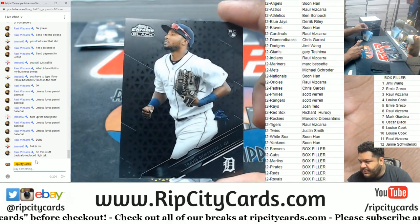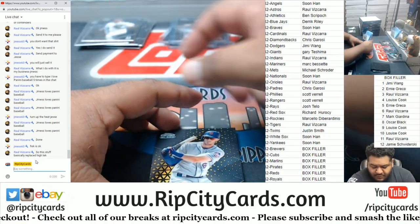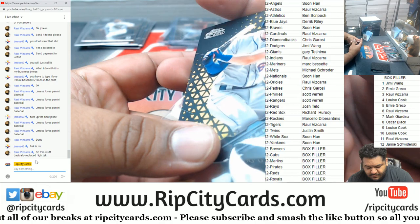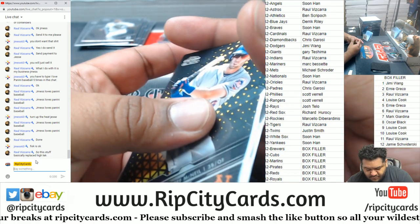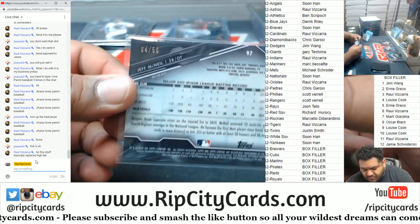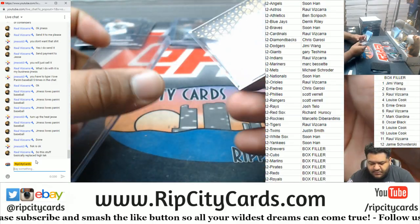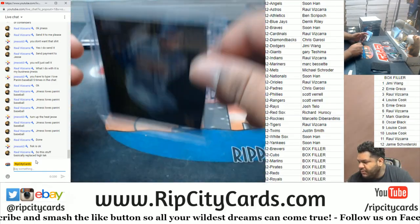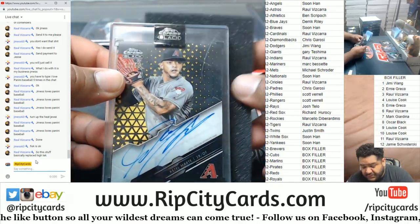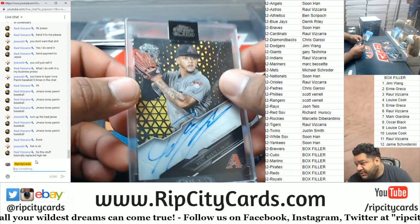Charles DeMeritt, rookie for the Tigers. And Jeff McNeil, Mets. $450 to McNeil for the Mets. Big hit. It is Ketel Marte to 50 D-backs. Big hit for the D-backs.